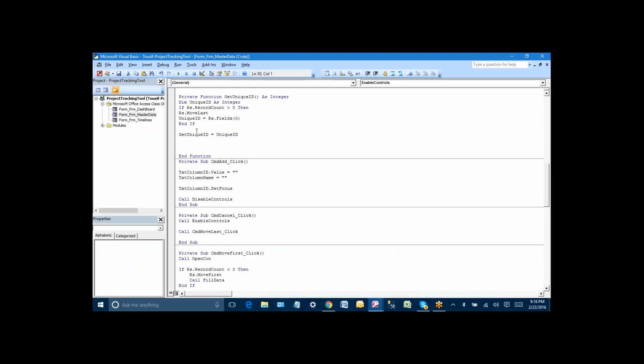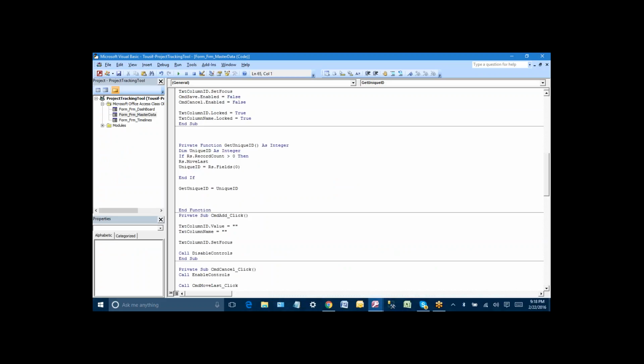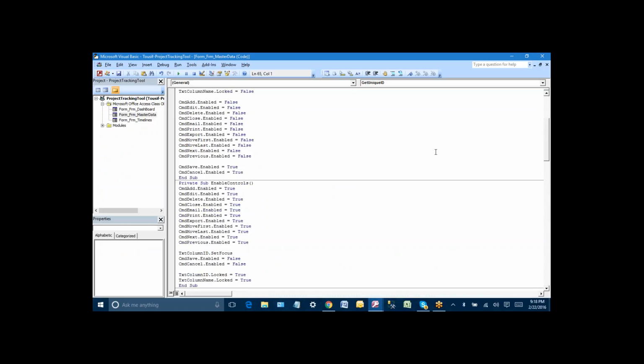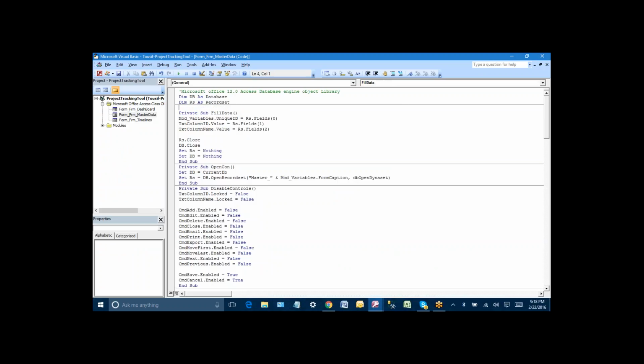So same in the unique ID, we are passing unique ID, and here we can add one more field, that is column id. This time we'll take a variable here.